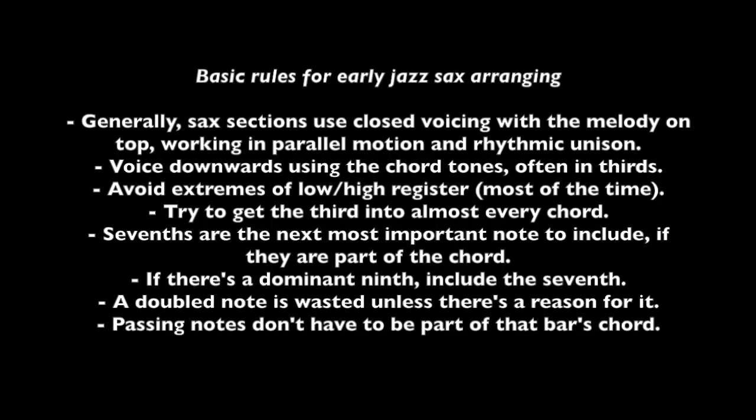Here are some basic rules for early jazz sax arranging if you're interested. You can pause the screen and check them out before we move on.